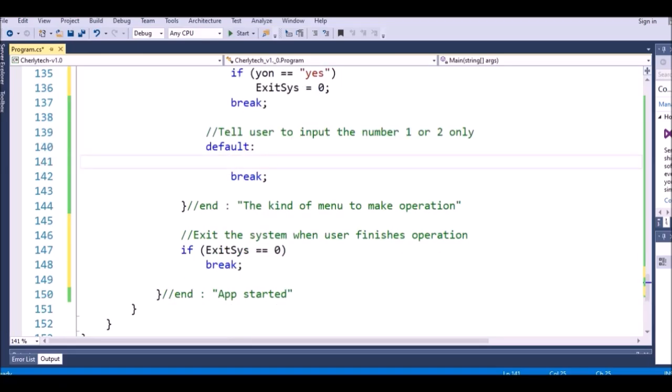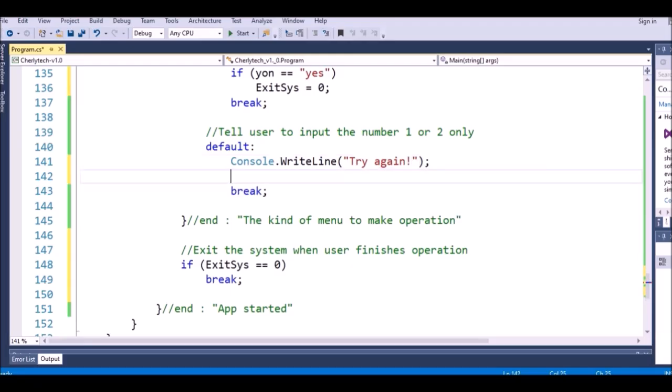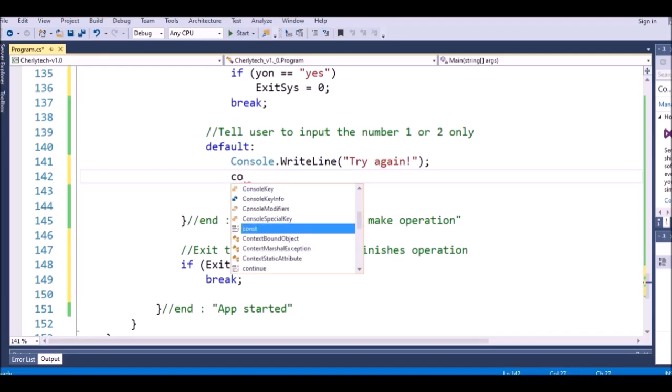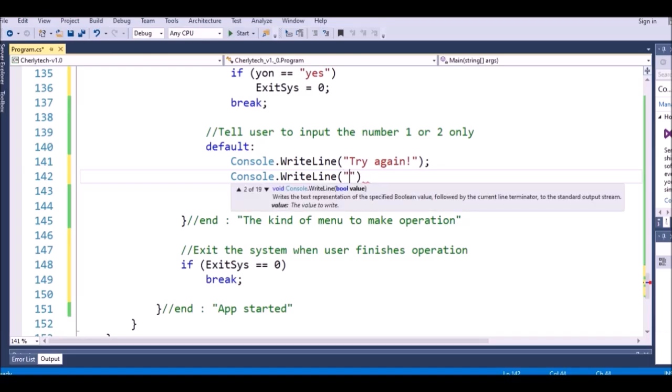So in this one, I will write console.write, and when it, yes, we say try again, and the next message console.write, I just say please enter number 1 or 2 only, like this.